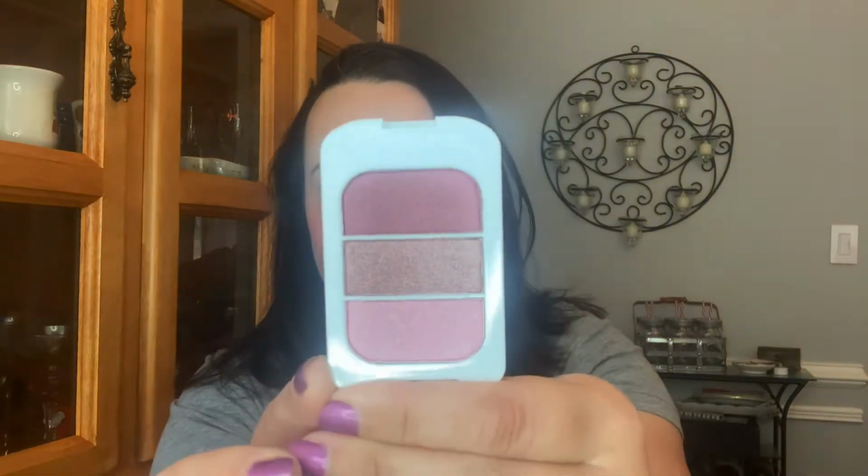Today we're going to be testing out some Shopmissa Aoastudio eyeshadows. This collection has four in here, and it looks like two of them are all shimmers and two of them are all mattes. So it's just a little plastic, nothing special mechanism. And these are all shimmer.